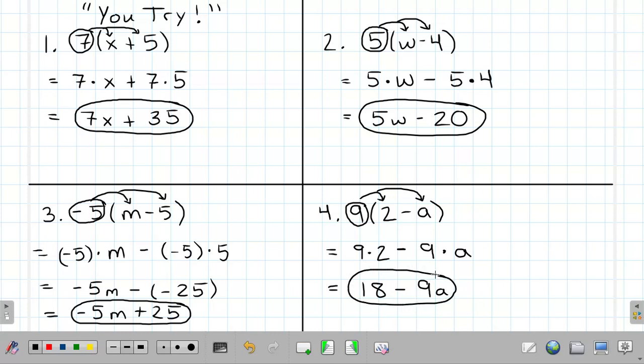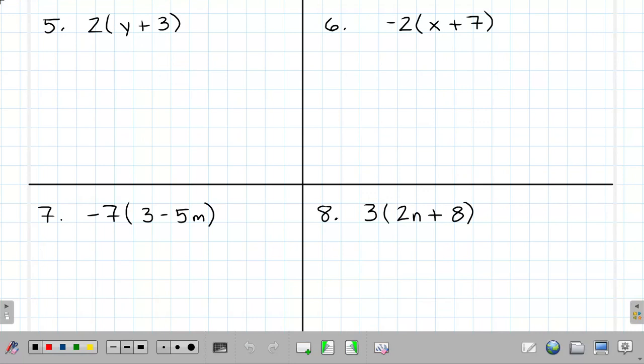Now, later on, when we go to solve equations with these kinds of expressions, I'll show you some tricks on how to move these things around to make it easier for you to solve an equation like this. But other than that, with this section, all we're looking for is distributing that 9. Okay, so distribute the 9 to the 2, that's 18. 9 to the a, that's 9a. So 18 minus 9a. Okay.